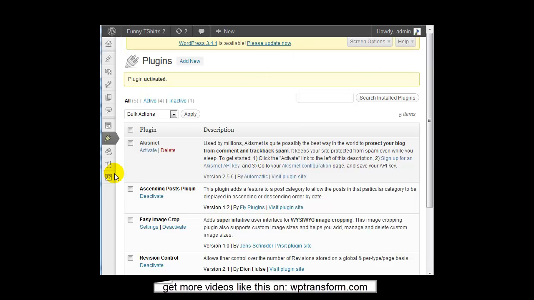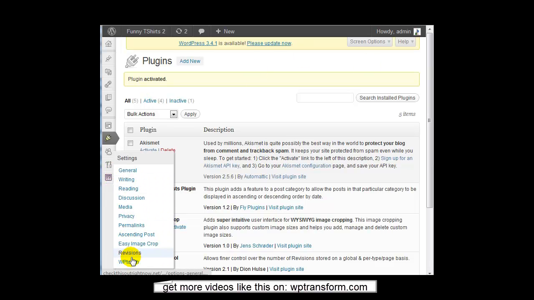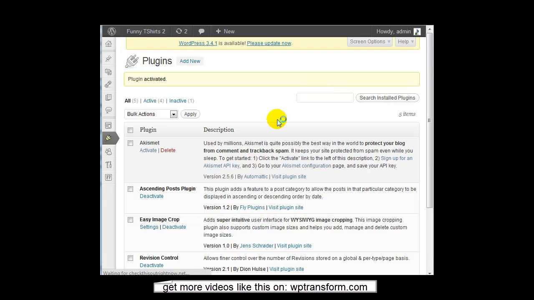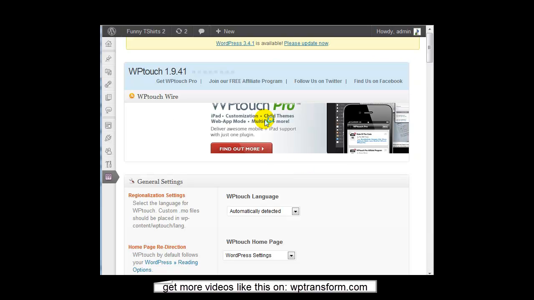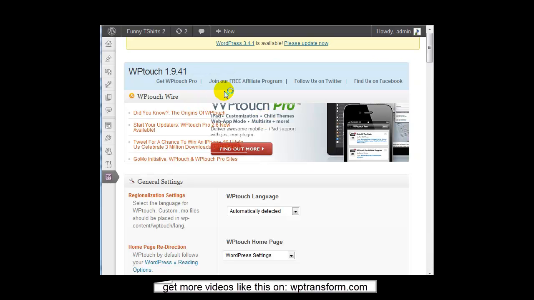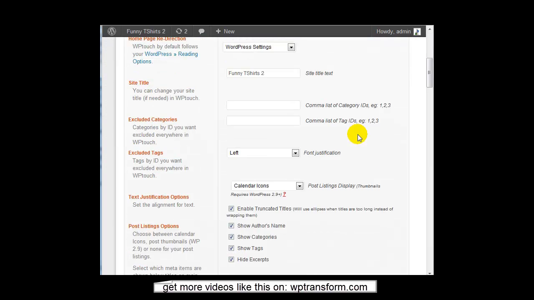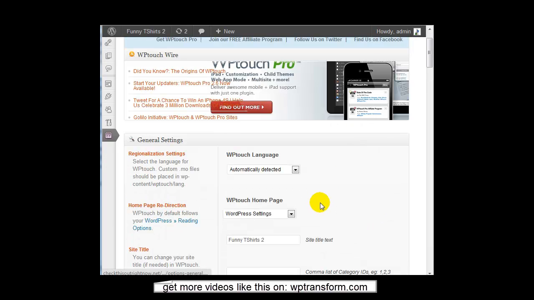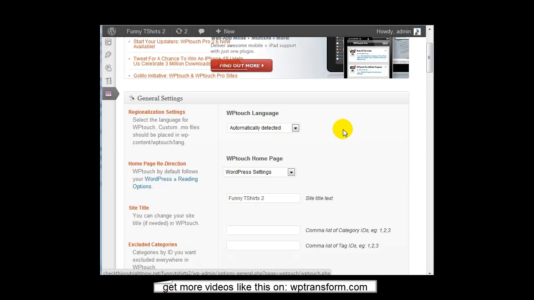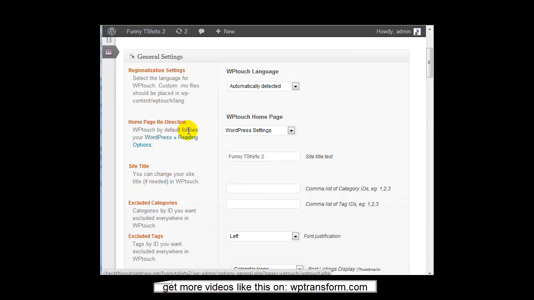And now that it is installed, if we go under Settings and click on WTouch, we can configure the settings here. I'm going to walk you step by step through the configuration settings. You can have WTouch automatically detect the language, so I'm going to leave that as it is. And it says homepage redirection.